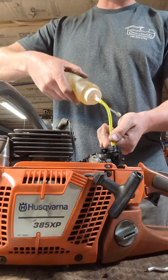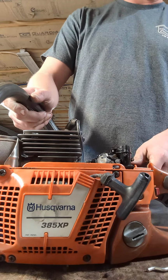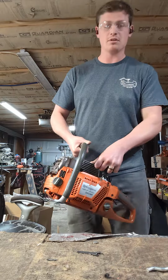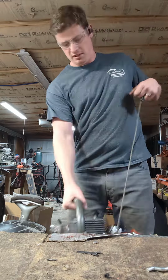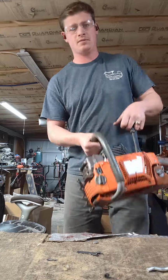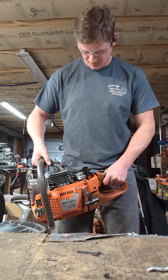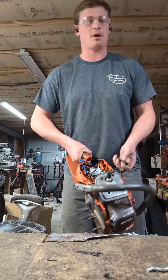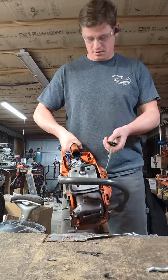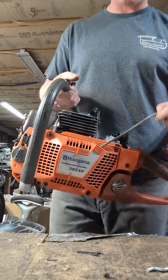On these, instead of pumping, I do like to give it a little whoop. Too much, flooded it. Oh boy, yeah. All right, haven't tested the coil, haven't checked anything else. Let's hope it fires. I think I did actually flood it. I'm not going to edit this out because you deserve to see failures. I might have to replace the stupid starter cable anyway.